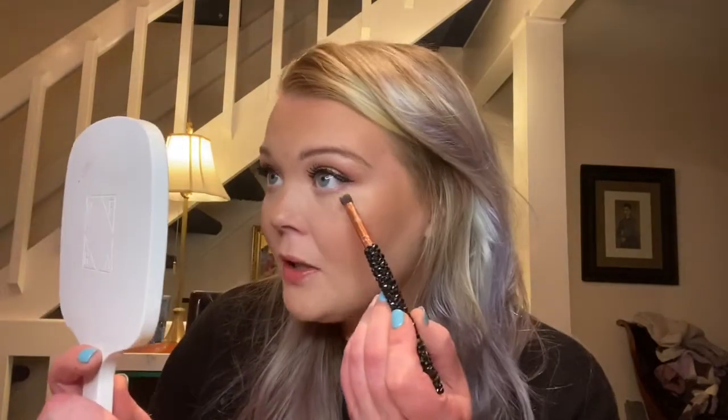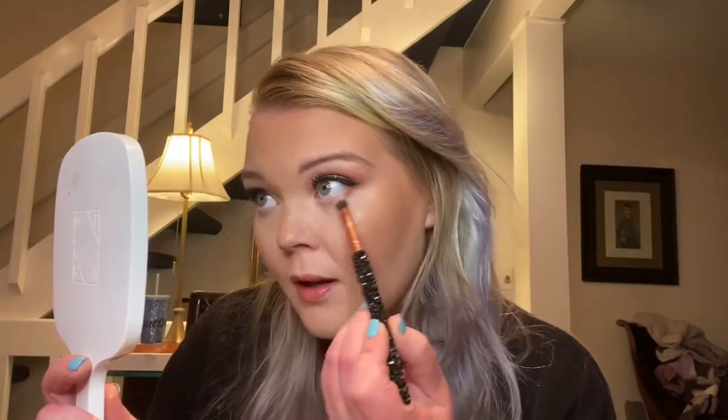But I was thinking, and I feel like I always do this off camera and then I just come back and I'm like, all right, this is what I did for blah, blah, blah. But I might as well just go ahead and do it on camera since I'm doing it anyway. So I'm going to take the lighter peachy matte shade I was using and I'm going to run that along my lower lash line.